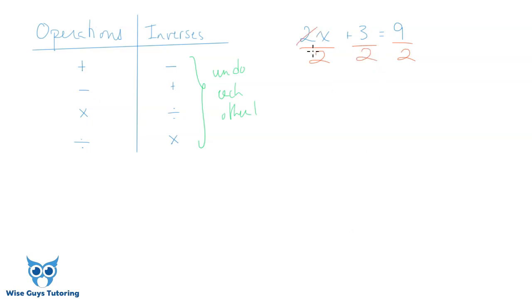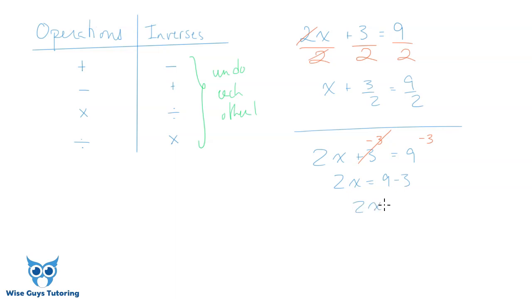And what happens is that these two cancel out. But is this really the equation you're trying to solve? 3 over 2 equals 9 over 2? Not really. Okay, going the other way is a lot better. So if I have 2x plus 3 equals 9, I'm much better off getting rid of my third wheel first. So let's get rid of this guy. Minus 3. Jealous guy says, me too. These cancel each other out. I get 2x equals 9 minus 3, which is 2x equals 6. Now this is a lot cleaner. It's a one-step operation that I can manage more easily than that one up there.